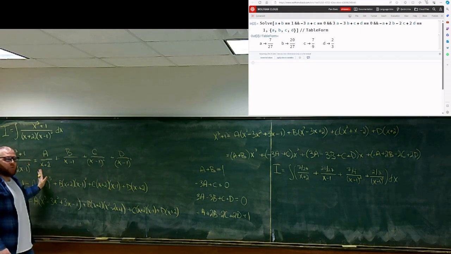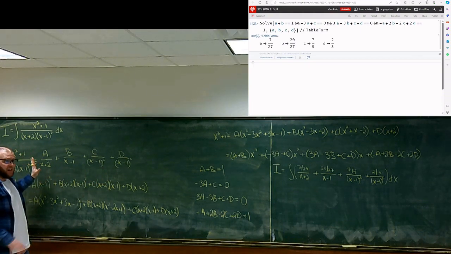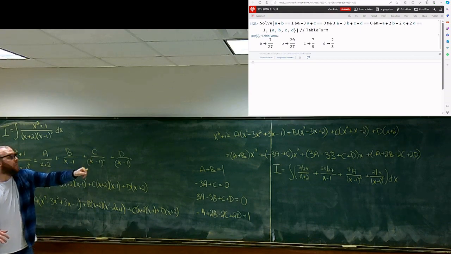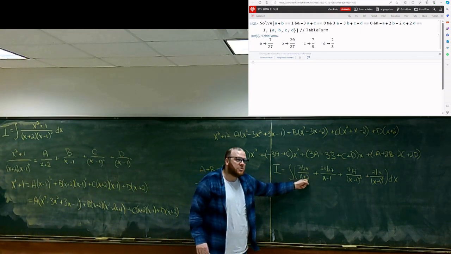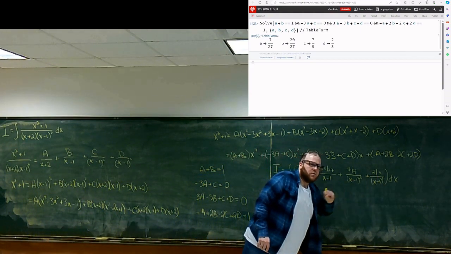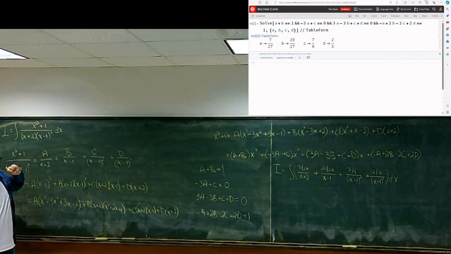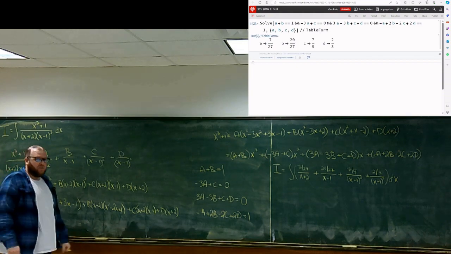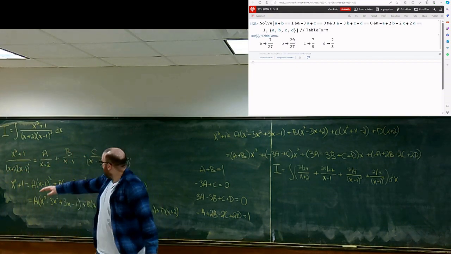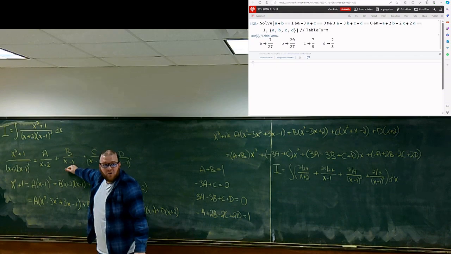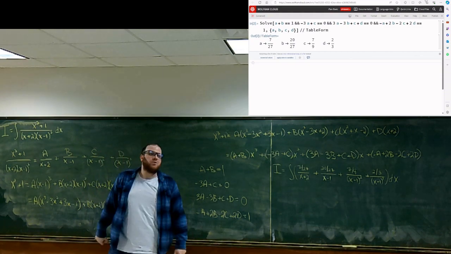If you write it a different way, you'll get different values for A, B, C, and D, but they're still going to line up exactly like this. Because your A is going to be different than my A if you write it differently. Does that make sense? Yeah. So that's why I said the order of how you write this doesn't matter, because you're still going to get the exact same solution.